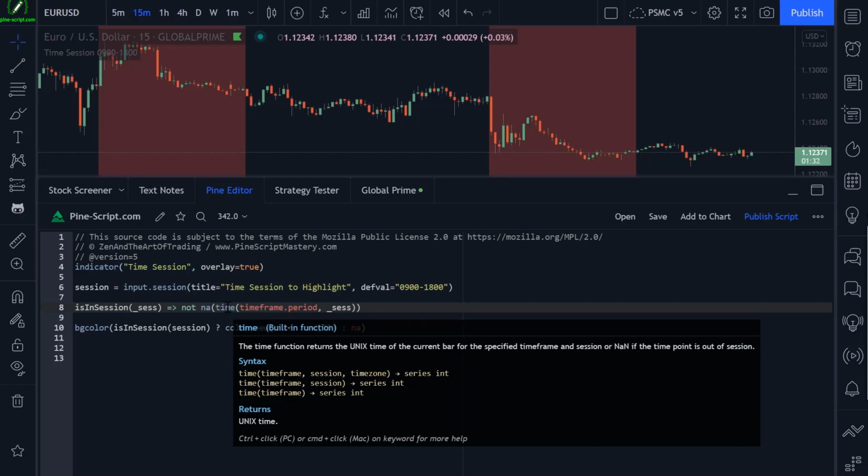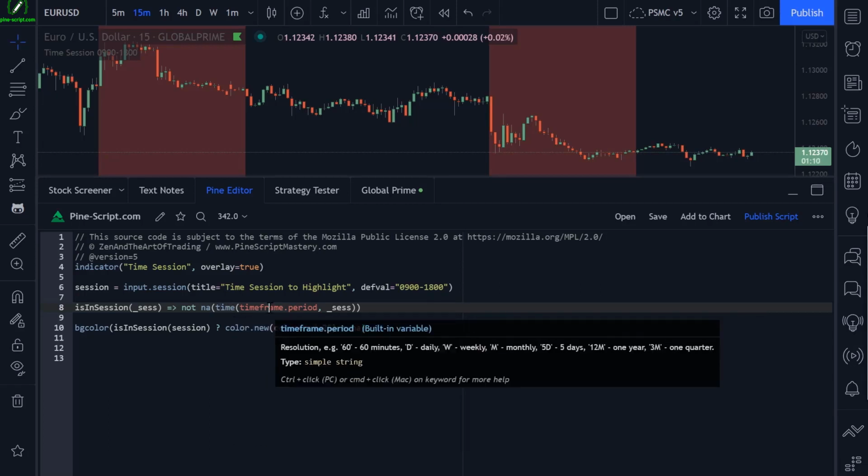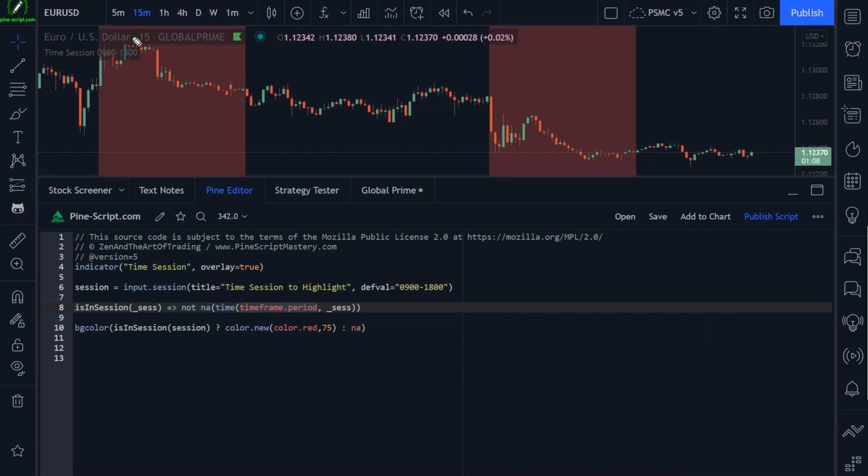If you read the description down there, it says the time function returns the Unix time, the timestamp of the current bar for the specified time frame and session, or NA if the time point is out of the given session. So here we are passing in timeframe.period. That is the current time frame we have loaded onto our chart.